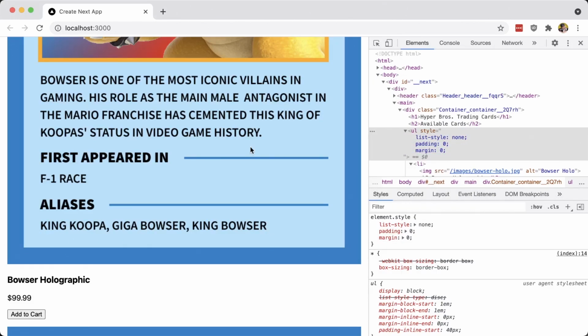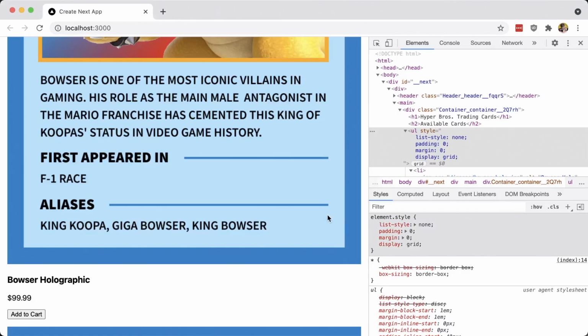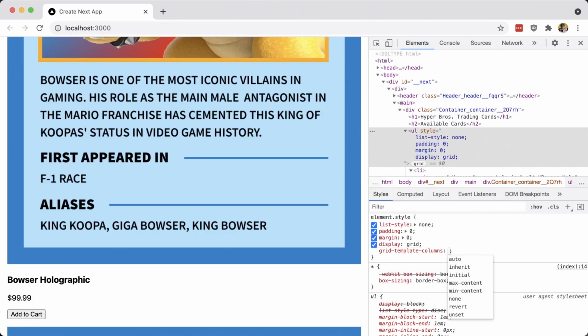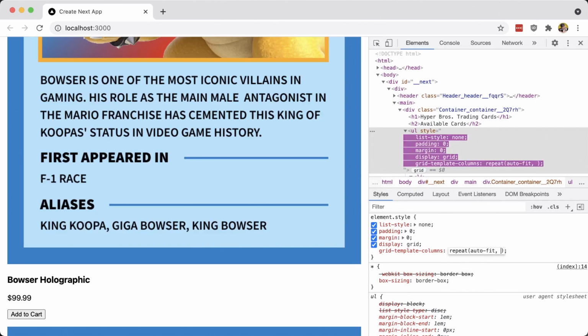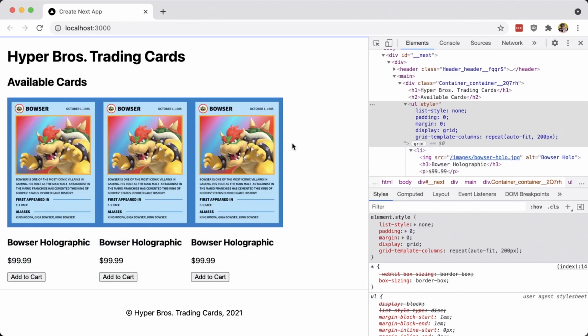Now, ultimately, I want to be able to show these cards in a grid. So fortunately for us, we can use CSS Grid to achieve that, where let's start off by adding display grid. Now, as we can see, it didn't actually do anything to start. So now we actually have to configure how we want our grid to look. So next, we're going to define grid template columns, where we're going to say we want to repeat this logic, where we're going to say we want our items to auto fit, but we want them to be around 200 pixels. We can already see with that it's only taking up those 200 pixels for each of our different items, and it's looking already a little bit like a grid.